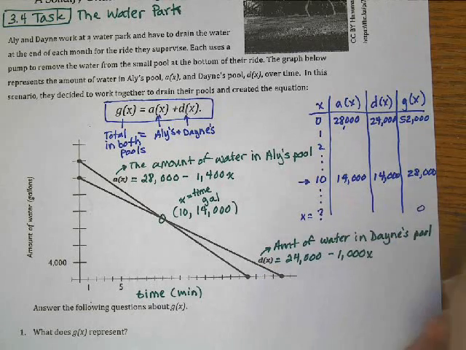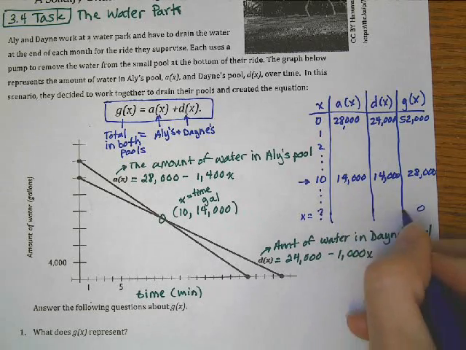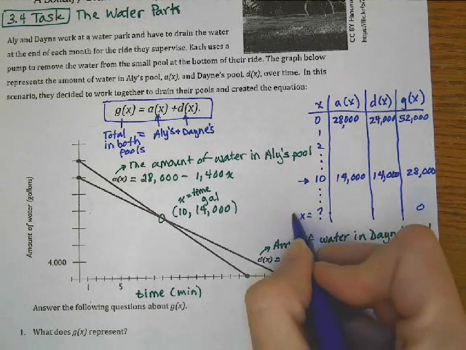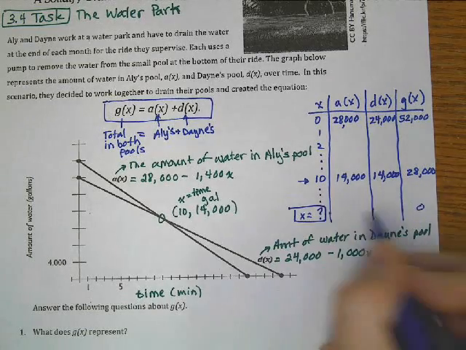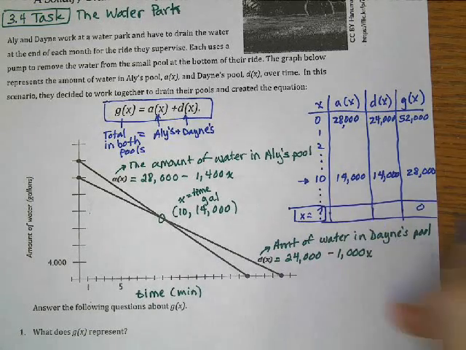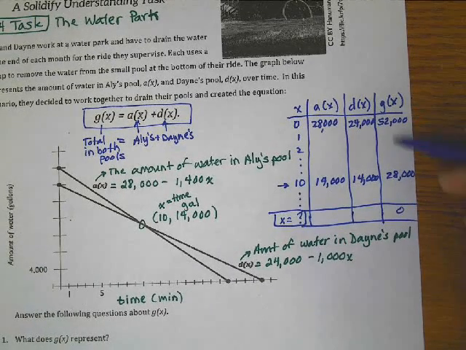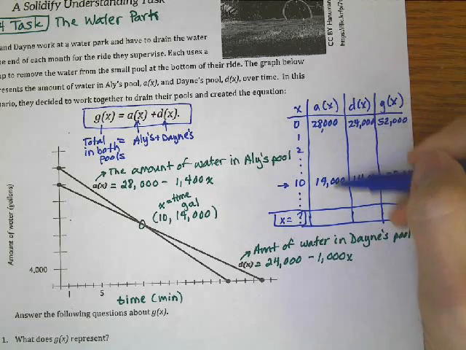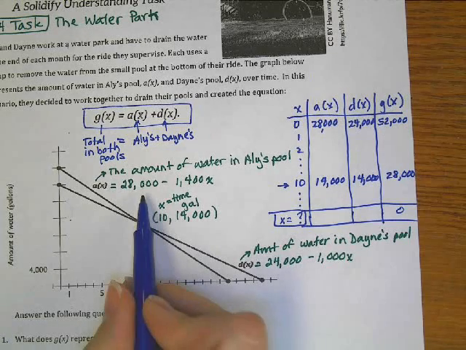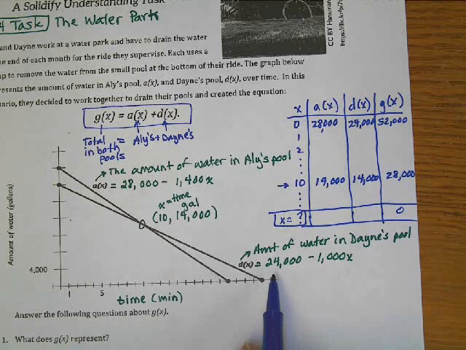So this is the big idea. We're headed toward the idea of, when I combine their efforts, how does that affect the ultimate outcome? So use this table. Use the idea that we are now focusing on combining their efforts, so focusing on that G of X column, but using the idea that I can figure out how much water is in each pool individually based on the work that we did in that 3.4 task by having each of these equations to help me. So you're really going to want to use this table to help you answer questions 2 through 7 on the back. That's my start up for you.